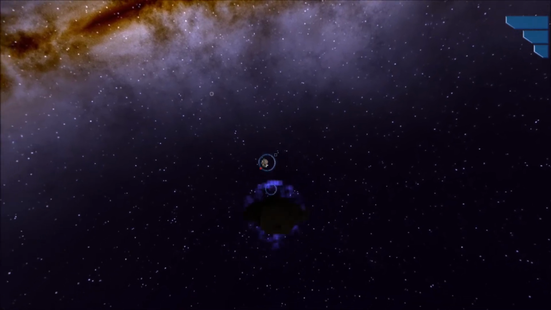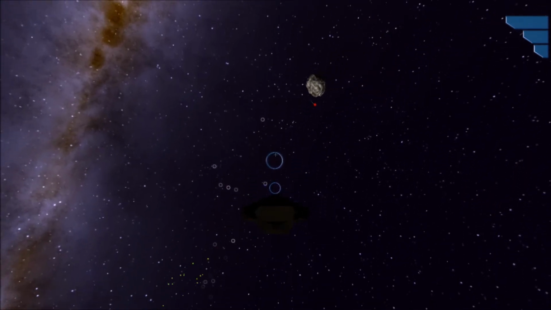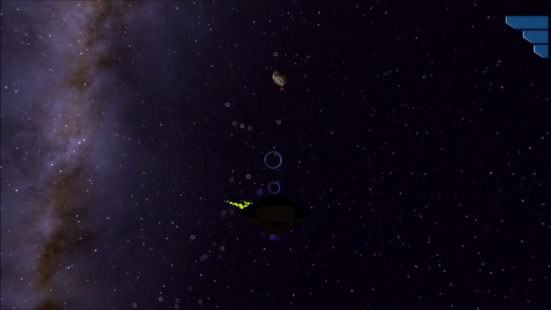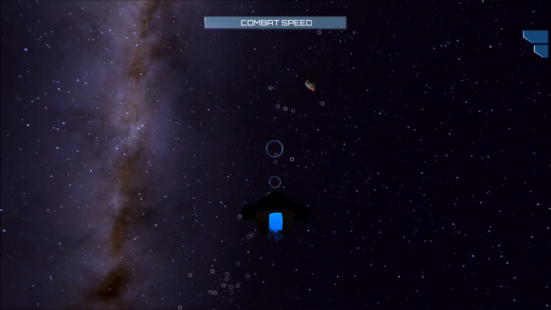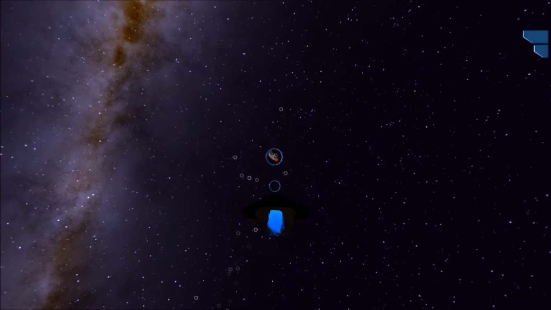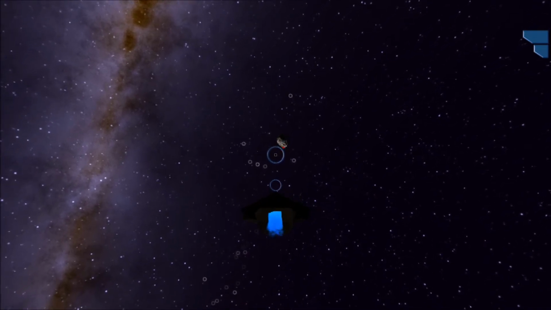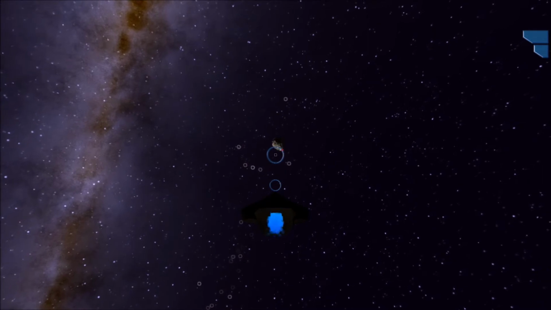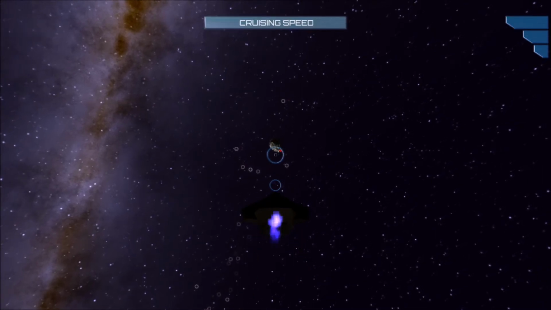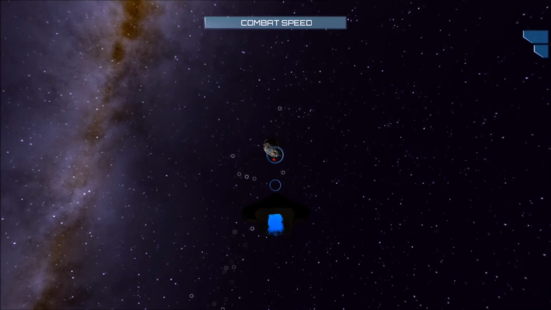When you see it, we're gonna miss it. Oh, there's a bad guy. Let's go and combat speed him. We're gonna kill him. Now we're gonna see what he's protecting. Is he gonna come and get us? I think we might have gone too far away. There we go. A bit closer now.